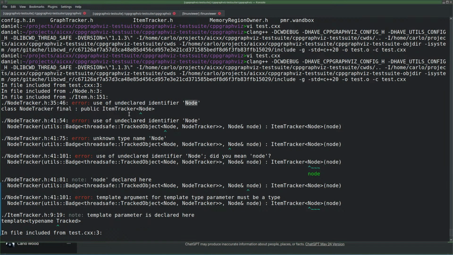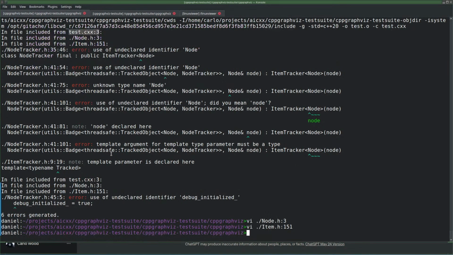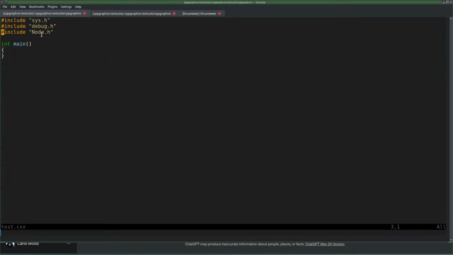Let's first follow what is happening in more detail, so we understand better what exactly is happening or not happening. I'll just start at the top. I have this test program here, which doesn't do anything. It just includes node.h.